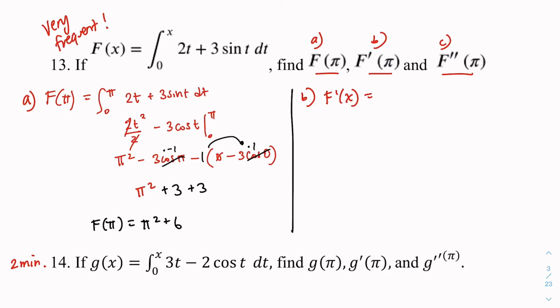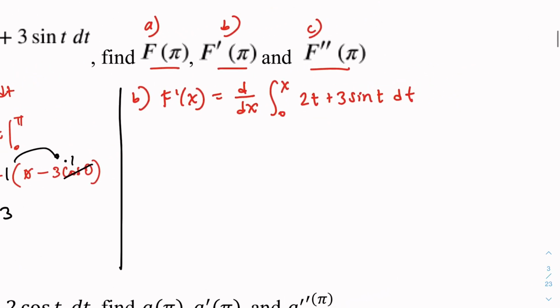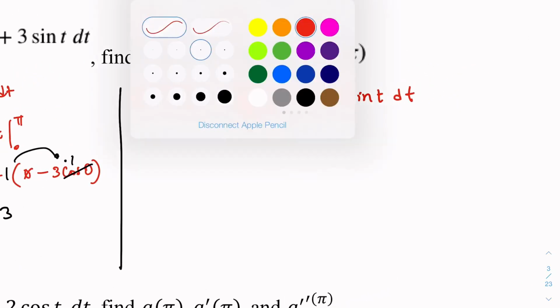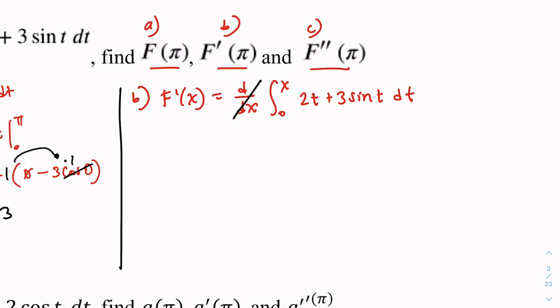Well, if you look at what we're given, to go from big F of x to big F prime of x, we have to take the derivative on the left, meaning that we'll need to take the derivative on the right also. So let's write that. The derivative of 0 to x, the derivative of that integral. These problems freak students out, but they're really some of the easiest problems you can get on the exam. Again, anytime you're taking the derivative of an integral, you're canceling. The operations are undoing each other.